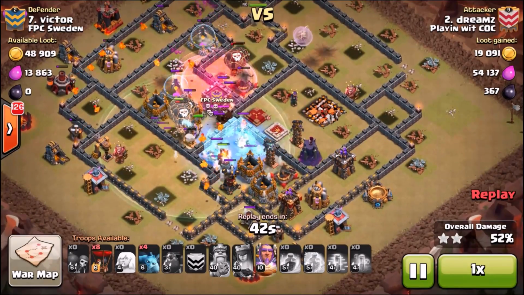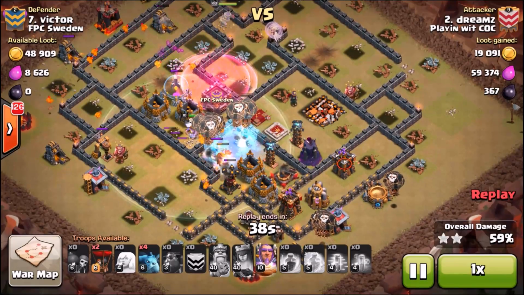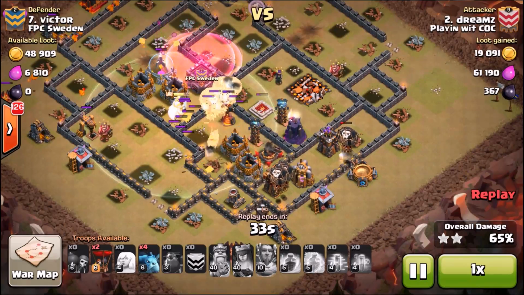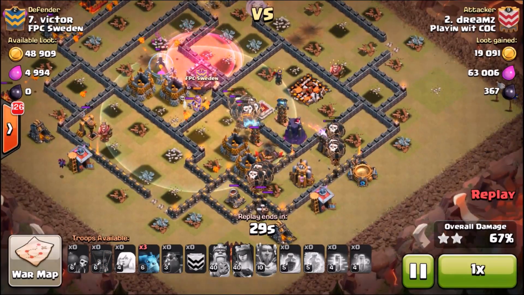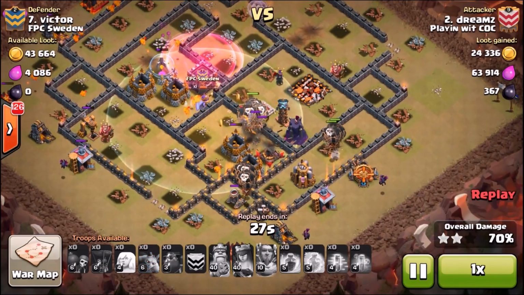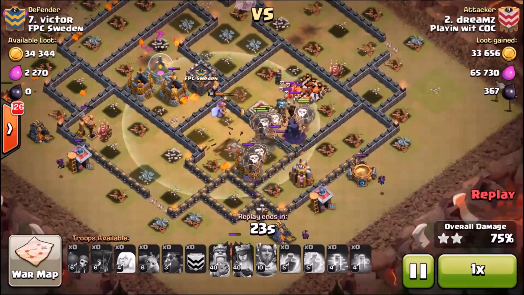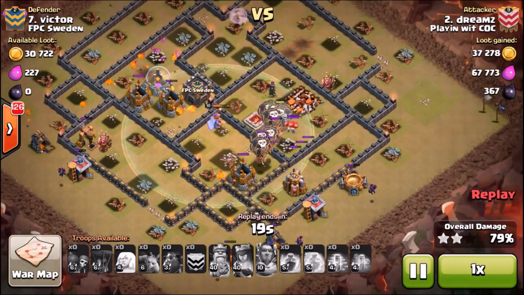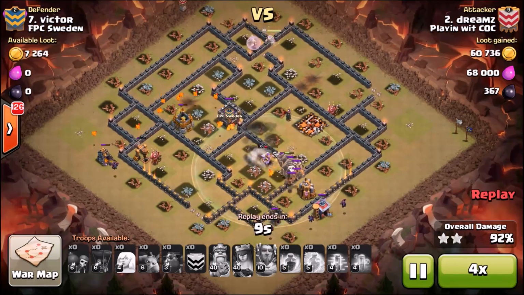It goes down. Second freeze on the second Inferno Tower. Smooths the transition, and then of course the Warden's ability makes the loons invulnerable. By the time it wears off, all air defenses and Inferno Towers are down. So it's just a total swarm of loons there at the end. Takes out that Wizard Tower, and it is clean up from here on out.